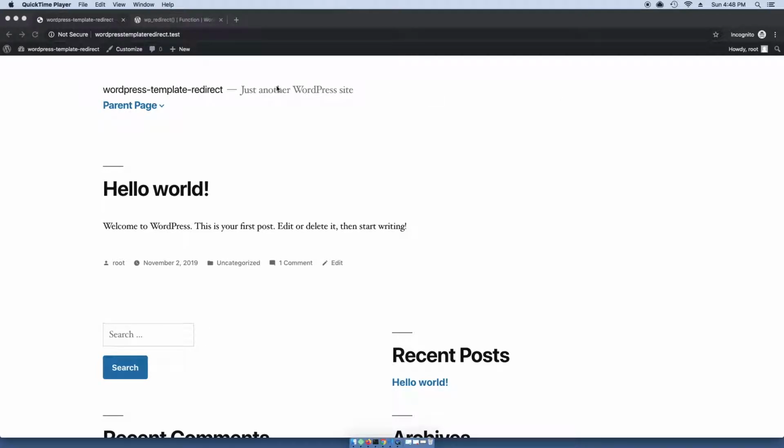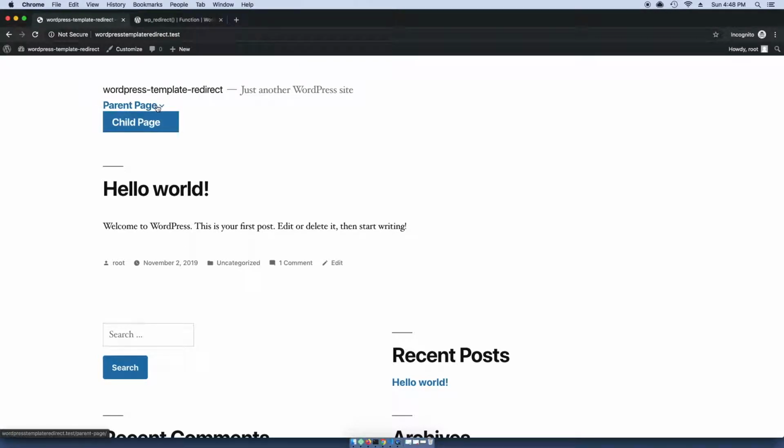Sometimes in WordPress you have a parent-child relationship with pages, but you don't want the parent page to actually be rendered. You just need it for hierarchy reasons, specifically with the navigation. So in this example, I have a parent page and a child page, and what I want to do is have the parent page link to the child page, but I still need the parent page to exist in the navigation. There's a lot of ways to handle this, but the way that I like to do it is with Advanced Custom Fields and using a custom template.